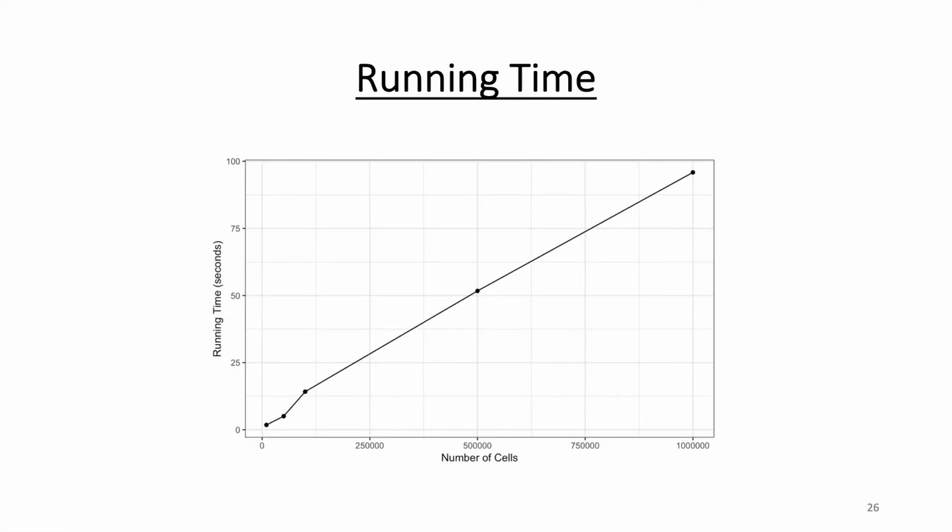Now, when we look at the running time for cytotypr, we have a linear running time for the feature engineering algorithm. So on our x-axis, this displays the number of cells that we put into the feature engineering algorithm, and the y-axis displays the amount of time in seconds that it takes to compute the feature engineering data using the input number of cells. So in this case, we can see that with 1 million cells, it takes about 100 seconds, so less than 2 minutes, to calculate the different cell populations within the data.